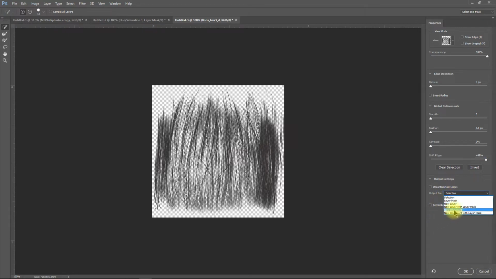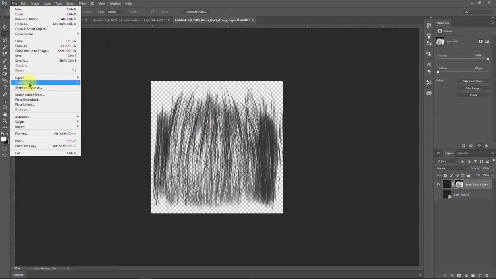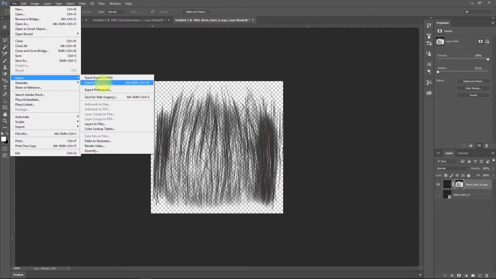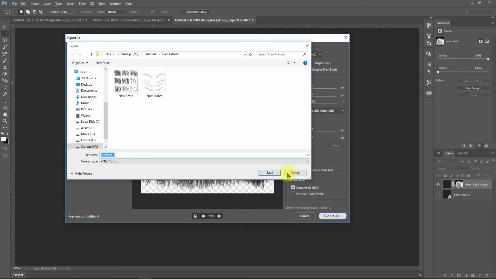So again, now we're just going to output to new layer and layer mask. This is all pretty standard stuff. Click OK. And I like the way that looks. It came out pretty good. And like I said, if anything, that area on the right, I'm not thrilled with, but I'm not going to change it. And when this is all done, you'll see why. So export, export as, PNG, looks good. Pretty clean. And now I'm just going to export it, give it a name.